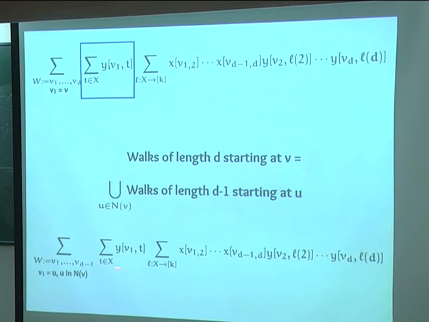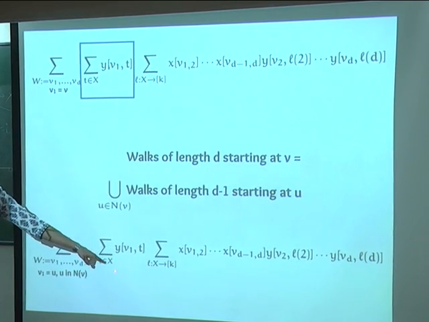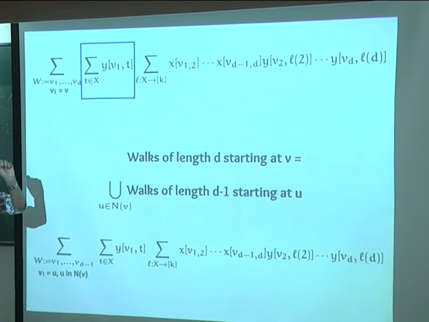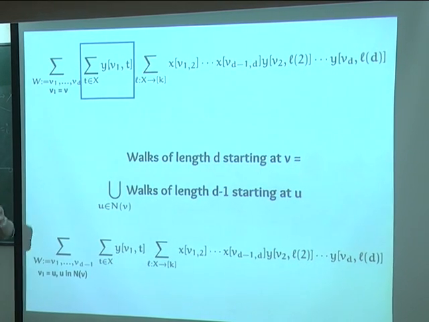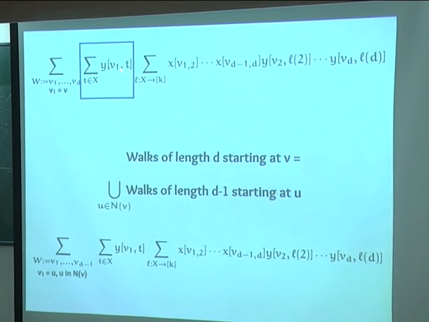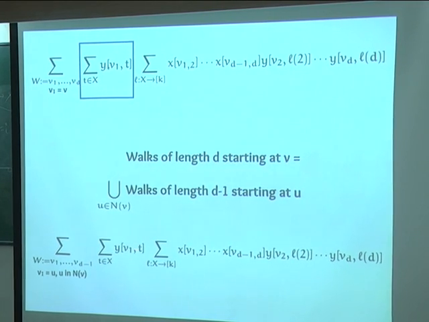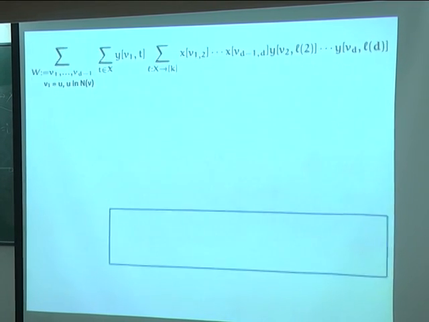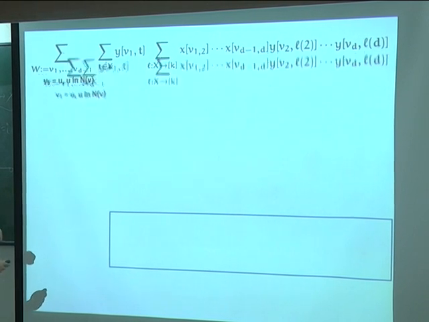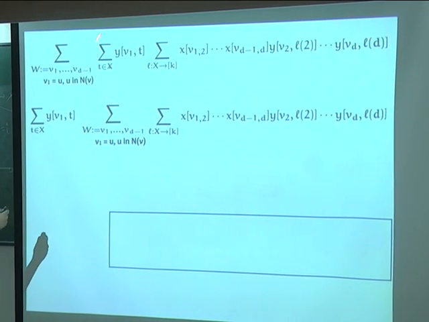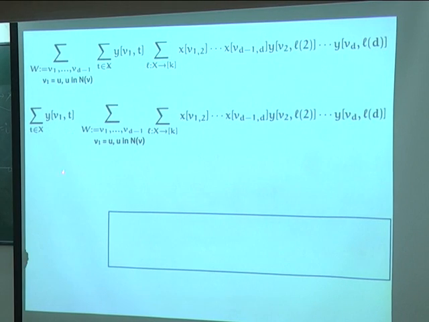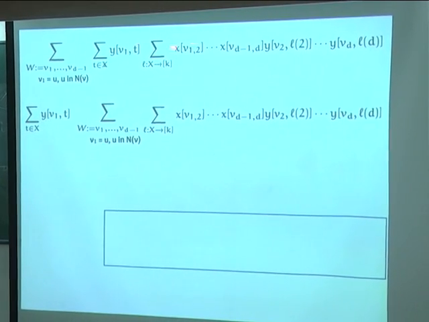Okay, and this guy is the old v1. Imagine this is fixed at this constant v, right? Because we had a fixed vertex v. So y v1 in this old setting was v, right? So y v1 t is now a constant. Here y v1 t is a constant that you can pull out. It doesn't depend on the walk anymore, right?